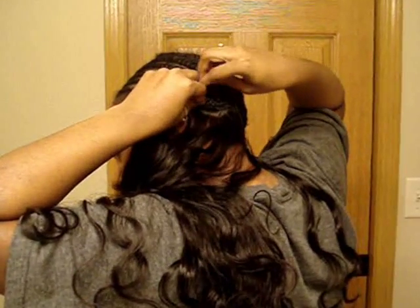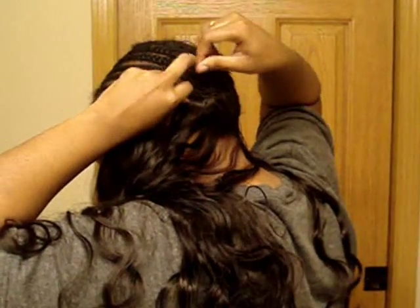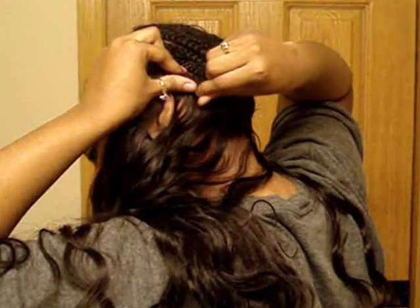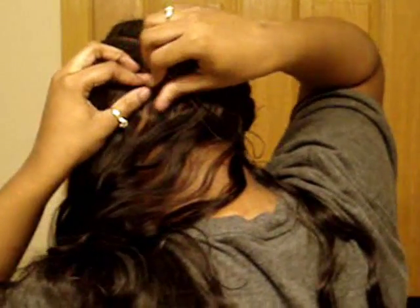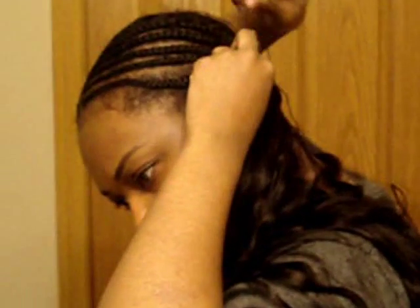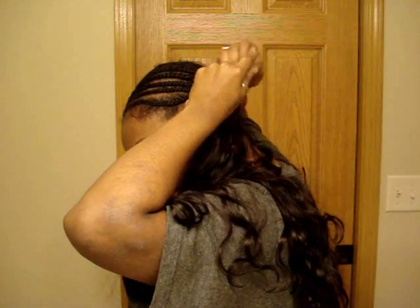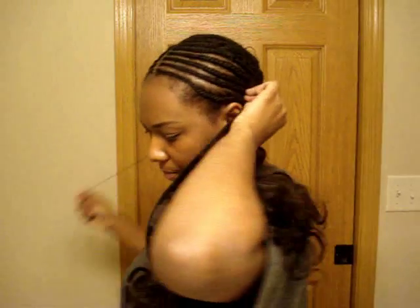Okay, I'm going to show you real quick how you can lock it in place. Instead of just wrapping the thread around the needle once, like that, you could wrap it around a couple times, maybe 2 or 3 times. I hope you saw that, and you can pull it through. I'm not going to do that yet. I'm just going to lock it in place once, like that. Okay, and that's pretty secure.